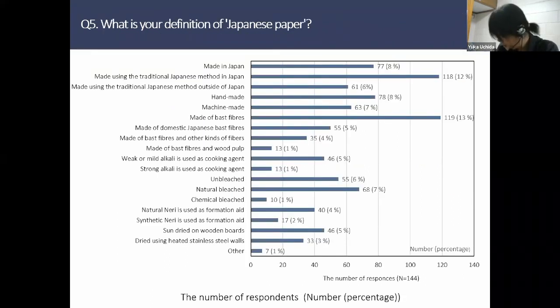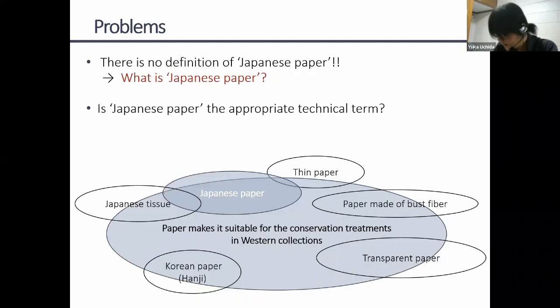I'm sorry to skip question 4, but to save time. Finally, question 5. What is your definition of Japanese paper? I have many comments to this question, but at least the result shows that handmade or machine-made looks like an important matter for Western conservators. I understand that the main problem is that there is no definition of Japanese paper. And so now I have to think about what Japanese paper is.